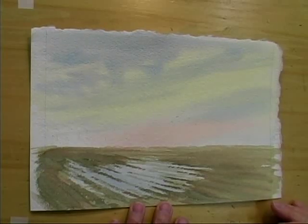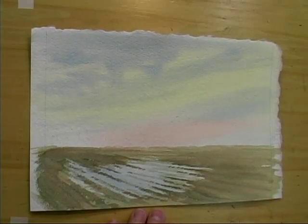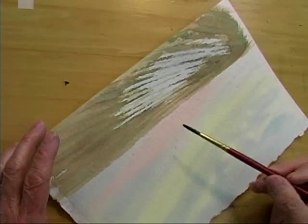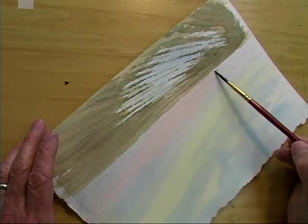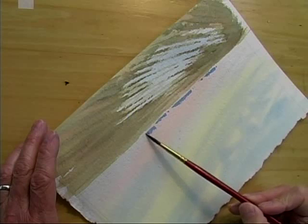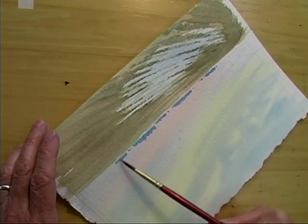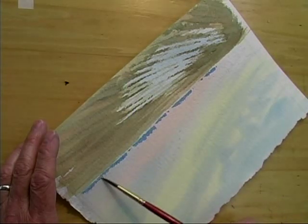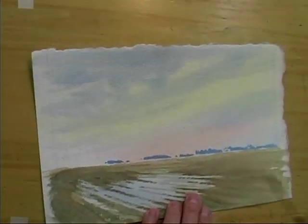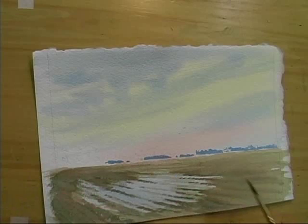Now, since so many trees that are far off in the distance get a nice light blue look, I've mixed up a little ultramarine blue with a round, and I will turn the painting upside down. And I don't really know where some of these trees will show up, so I'm just going to throw in a little line of distant trees. And these trees will be closer and darker over here, and we'll just kind of let that dry down.